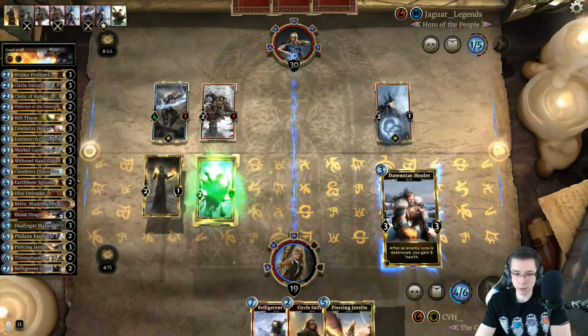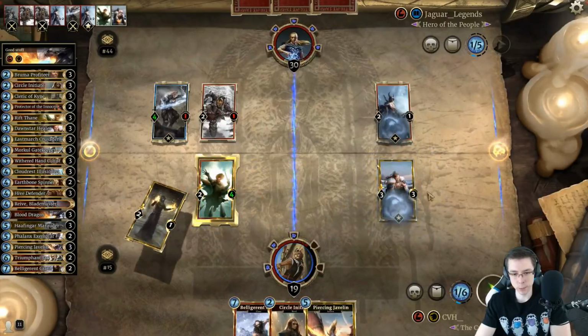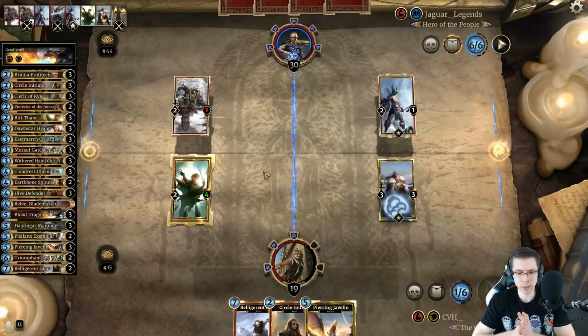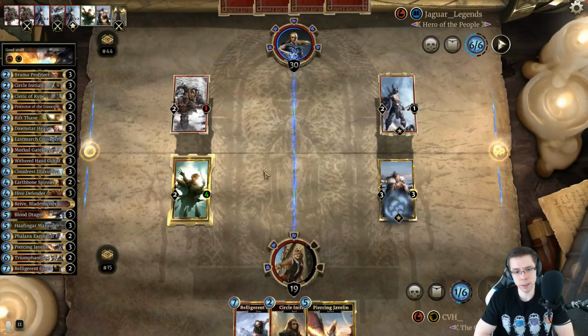I ideally want to keep Dawnstar alive. It will be the primary target of any removal he has. Right now, I think I just want something with more than 2 health to trade over the Relentless Raider favorably.